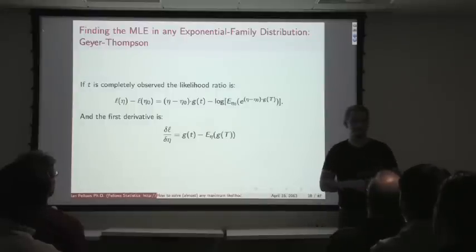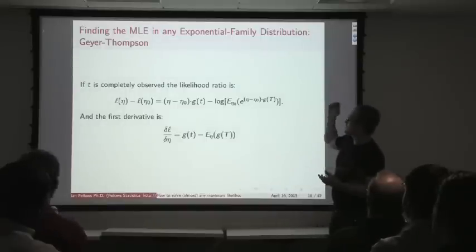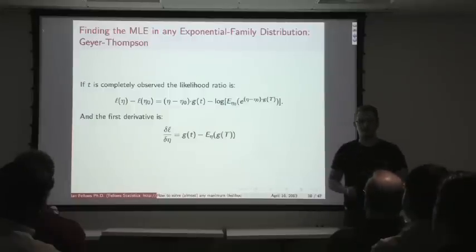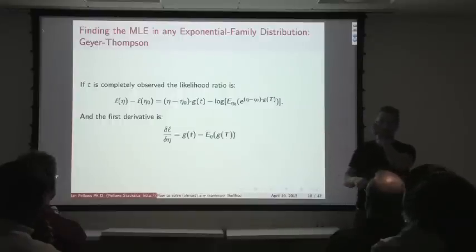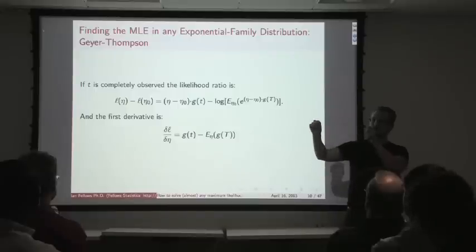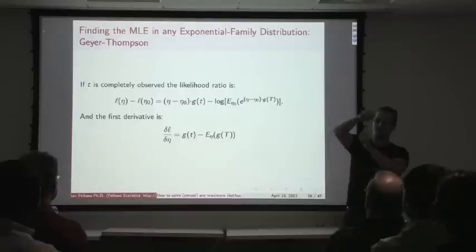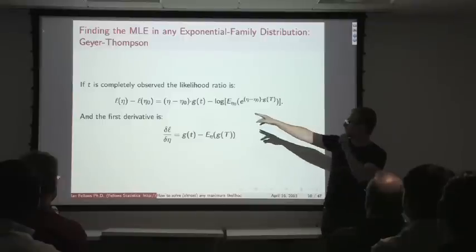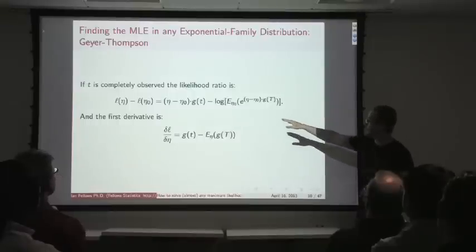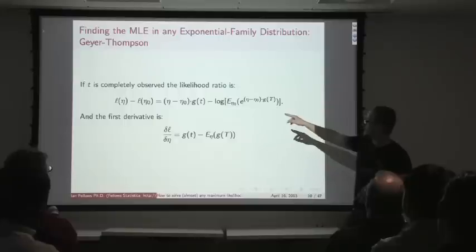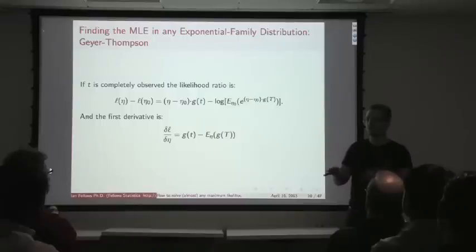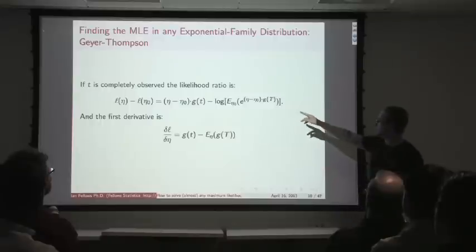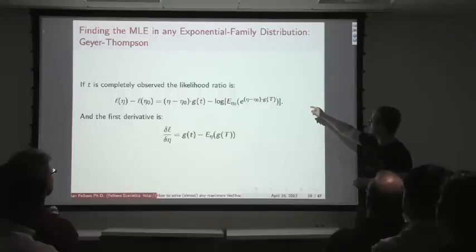Geyer and Thompson in 1992. That's two people, but I just run their names together. They basically said, okay, let's mess around with the log likelihoods a little bit. So take the log of that probability and look at, let's say, starting at an eta naught, how does the likelihood improve as you move in different directions to an eta value. If you look at the difference in those two log likelihoods, after you mess around with it a little bit, you get eta minus eta naught times g of the observed statistics that you see in your observed network or data, minus log of the expectation at eta naught of e to the eta naught times g of t.